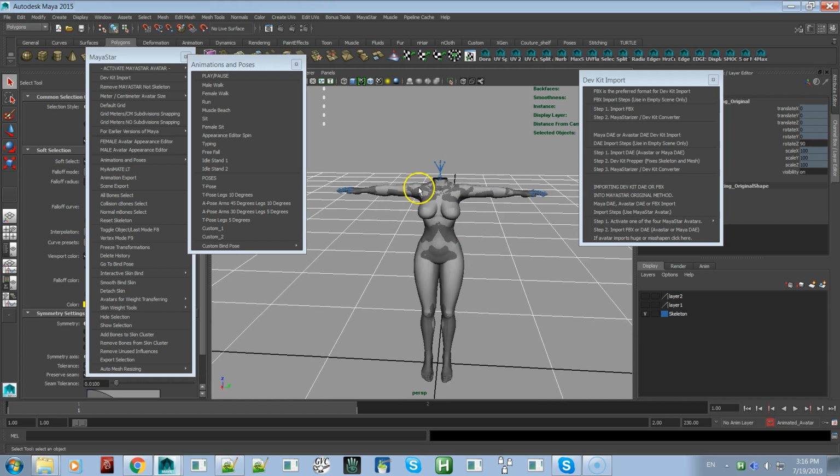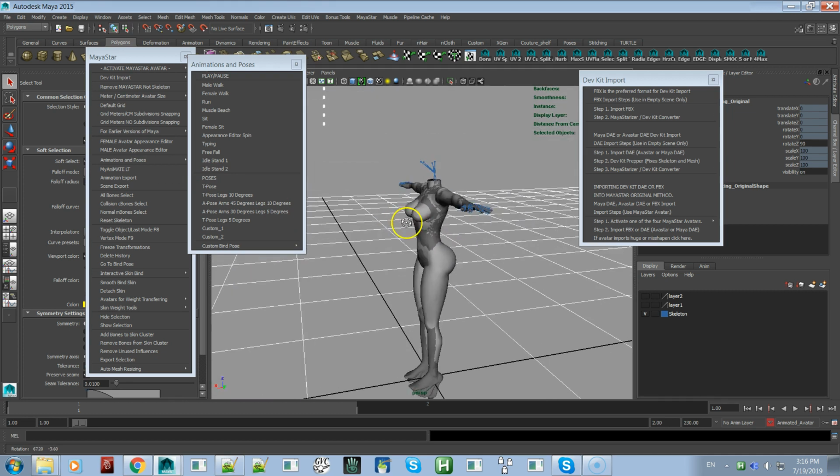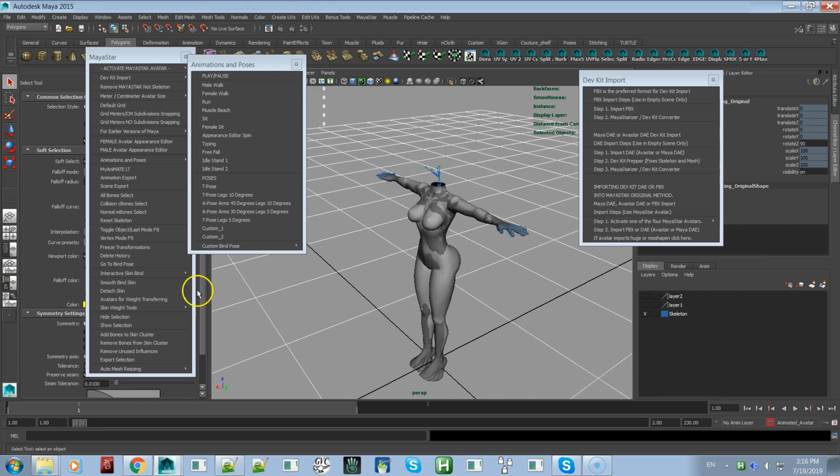Okay, and these avatars, they work just fine with MyAnimate Lite. You know, so these all are very much fully functional. I say the only thing that doesn't work are some of these things down here, like that auto mesh resizing.